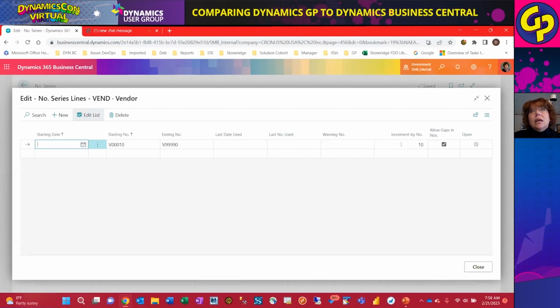And in GP, the reason for doing that incrementing, which we would do manually, is that it gives you space. So if you're trying to keep your, say, vendor list alphabetized or using that number series, because you could sort either by the vendor name or the vendor number.